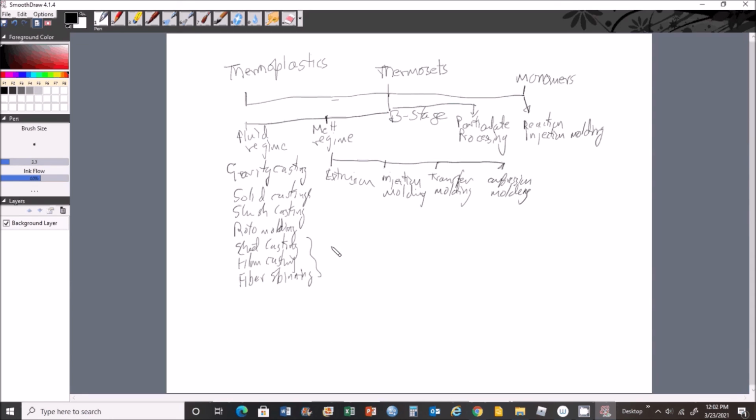And finally, you have another regime which could utilize these techniques, and you could call it a rubbery regime, right? Where material is more rubbery in nature, and that's where you start using techniques like calendering and thermoforming, stamping. So this in short shows you different kinds of polymers and how a different variety of polymer processing techniques exist.